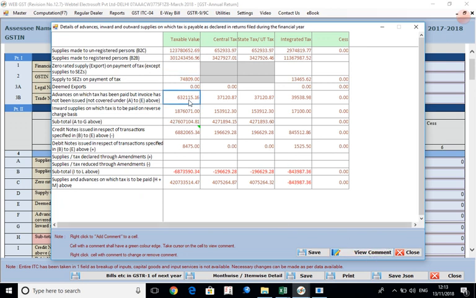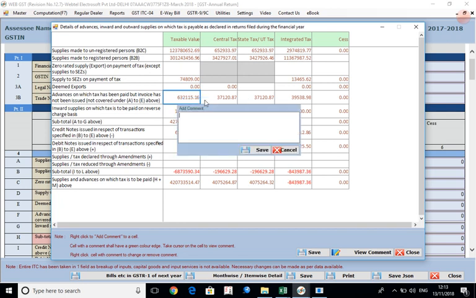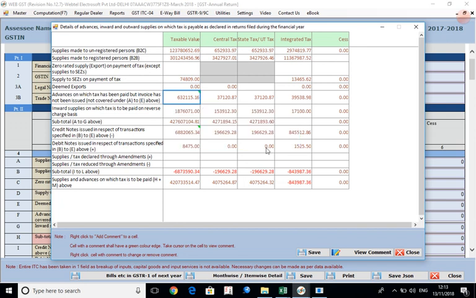Another facility that we have given is to put in a comment for any field, for each and every field we have this facility of adding a comment. So we can right click it and add a comment here. Let's say all advances. We can save this, and then you can see this green color appears, and when I take the cursor here, the note comes here. So any note that you wish to put in for memory purposes, that can be done, or the breakup of this particular data, that can be put here, and we can save in the data.